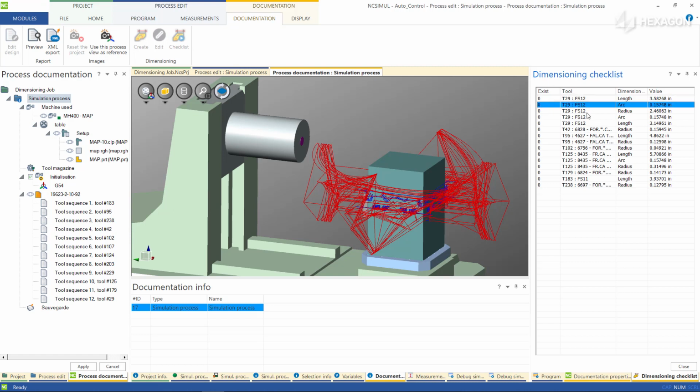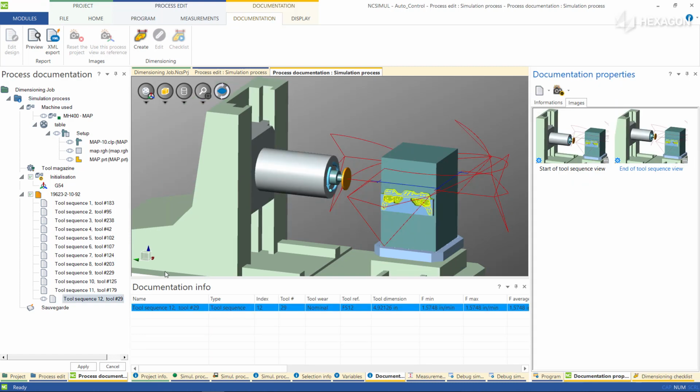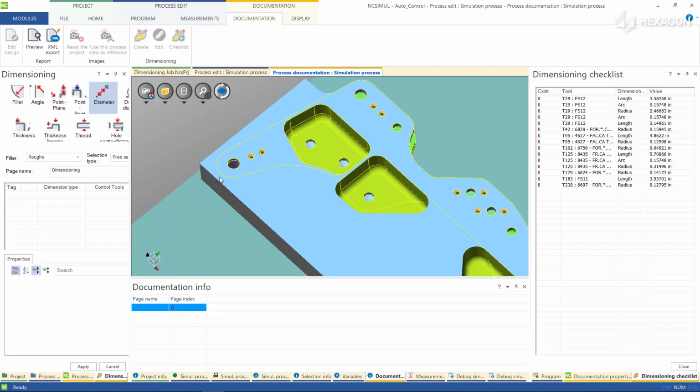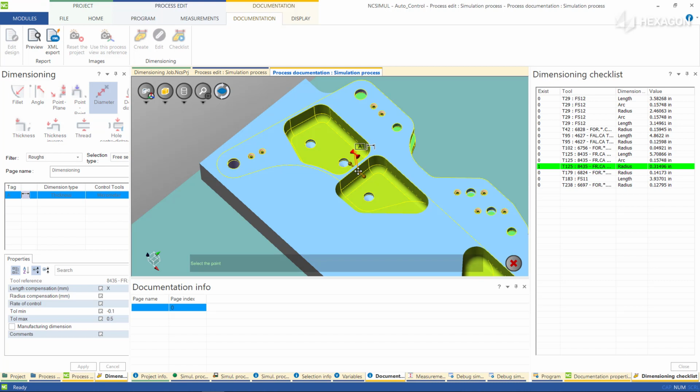Clicking on the checklist function gives a list of the minimum amount of measurements in areas machined by finishing tools that need to be controlled. Click Create to add a process to measure the dimension. Choose the type of dimension and then the feature on the model. If it meets the requirement for a feature, it will highlight in green in the checklist.